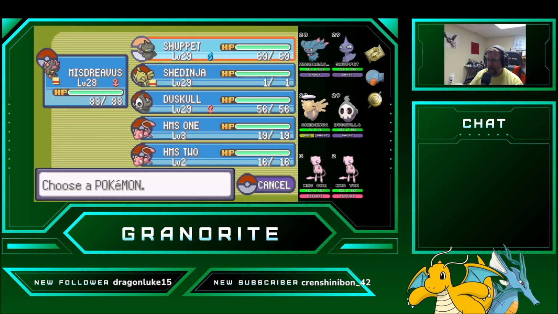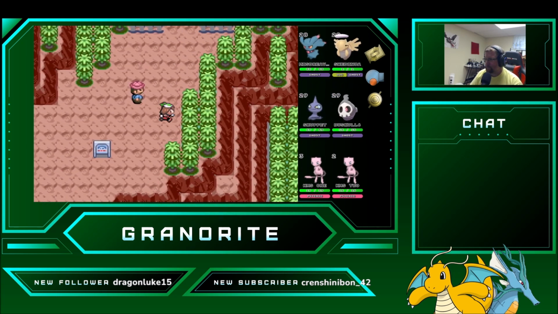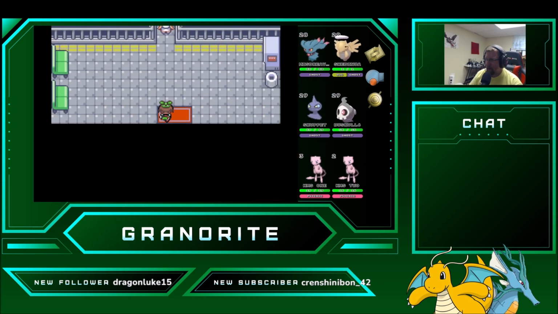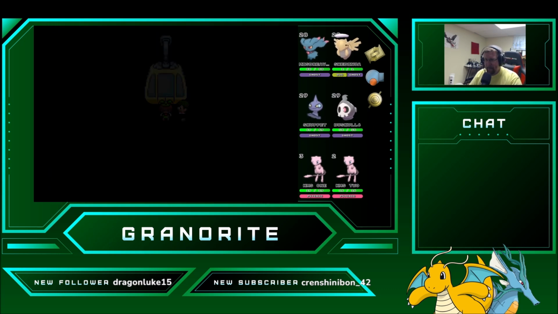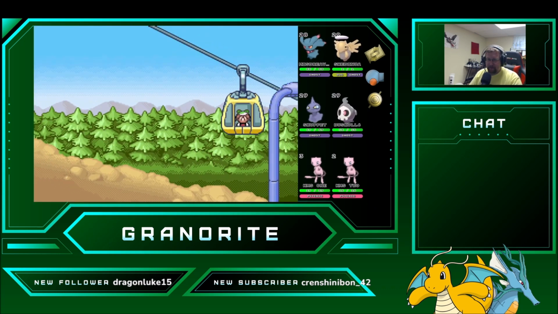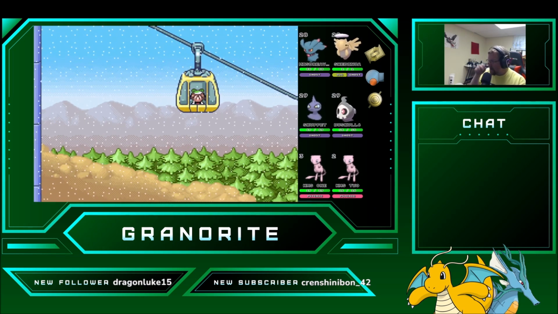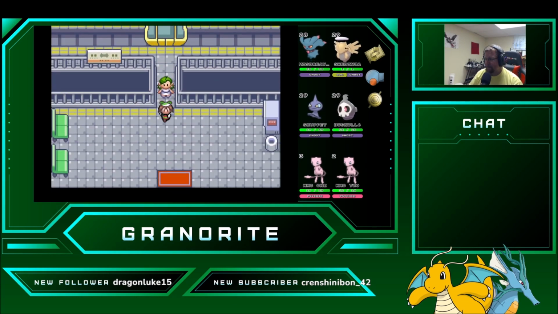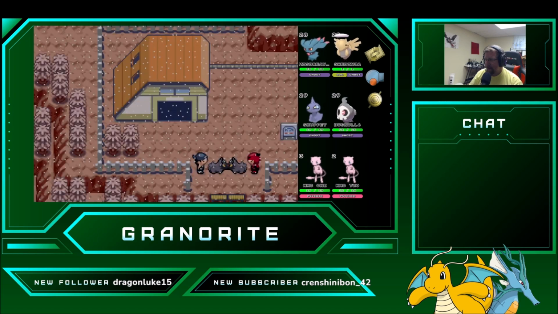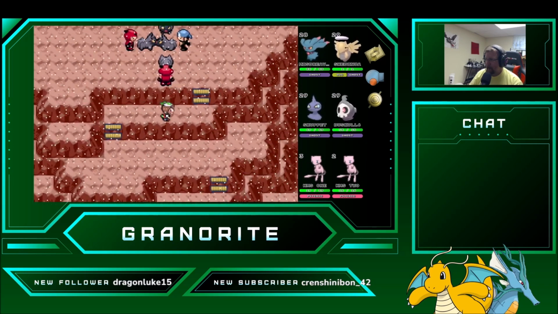So let's see here. Let's swap Shedinja up with Misdreavus, if we can. Shedinja is one that we don't want to use in Flannery's gym if we don't have to, if we can help it. So we're going to do as few fights as we can between here and the gym so our team doesn't get super overpowered. And we're going to do the same thing in between Flannery's gym and Norman's. Just do the minimum we need to get the 31.